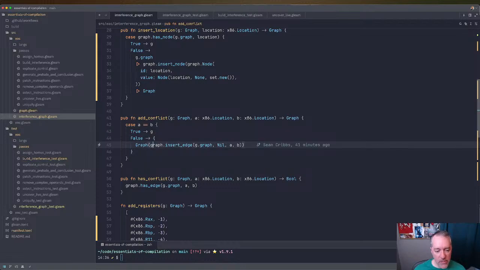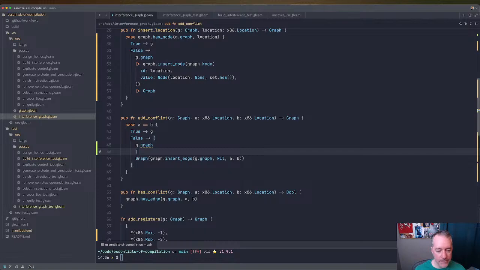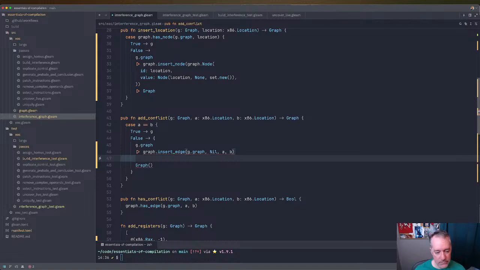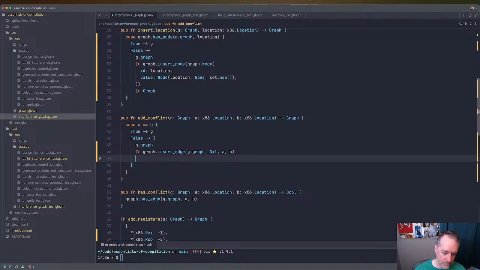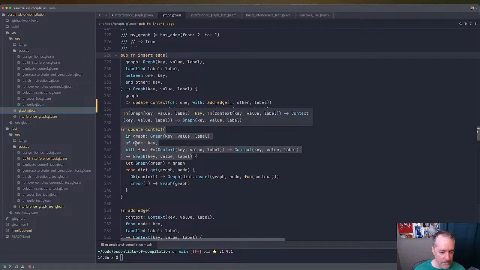So I think what we want to do here is get the graph out, and then we'll do graph insert edge. There is a function in here, update context.